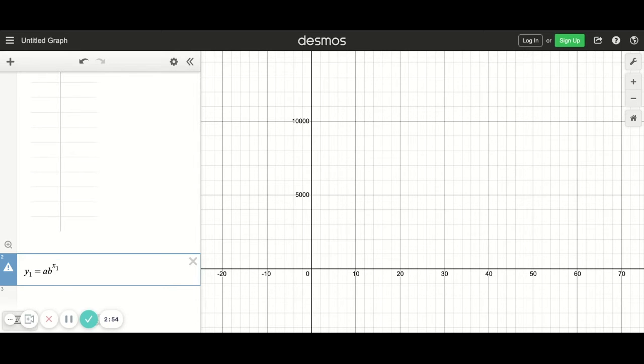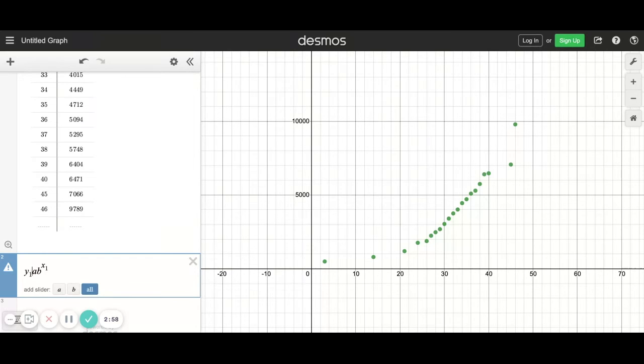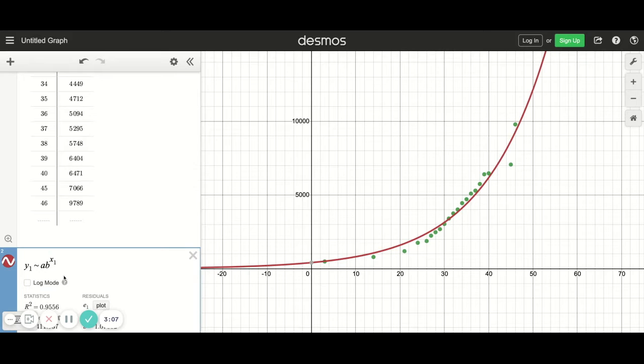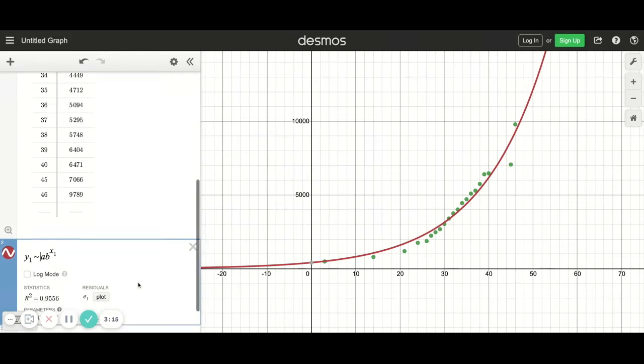Then I made a mistake here. I put the equals, which is a common thing. We actually want to put in the similarity sign, because then it creates our line of best fit for our data. And you can see how that curve fits all of this data really well.